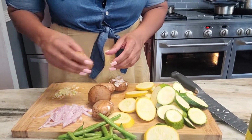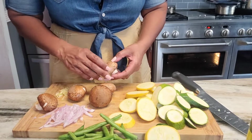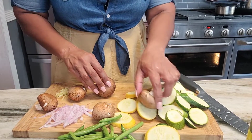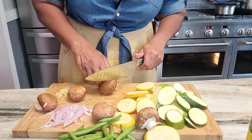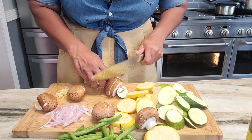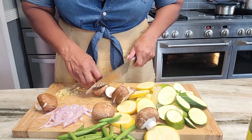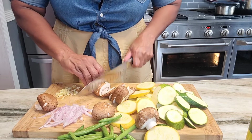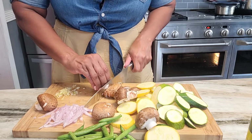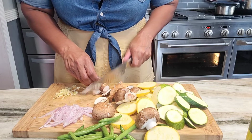So now I have my shallots and my garlic and my mushrooms. And I'm just going to cut my mushrooms up fairly large, because I want to just saute this. And I have some green beans as well. I want to saute these in some olive oil.